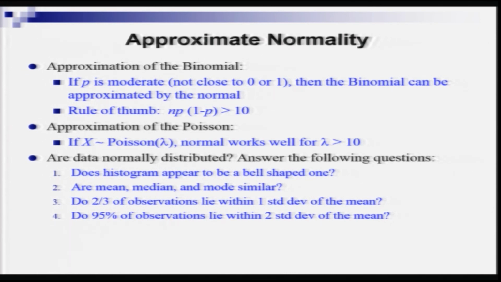Do 2/3 of observations lie within 1 standard deviation of the mean, and the final one is, do 95% of the observations lie within 2 standard deviations of the mean? So, if you get a yes for all of these questions from your data, then feel free to go for normal approximation. So, we will end here.